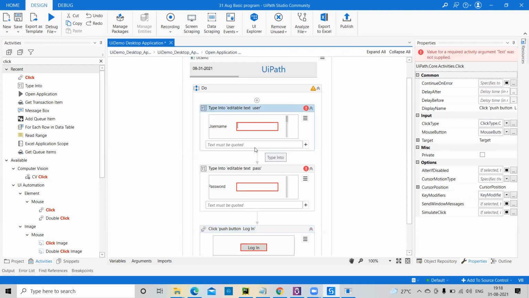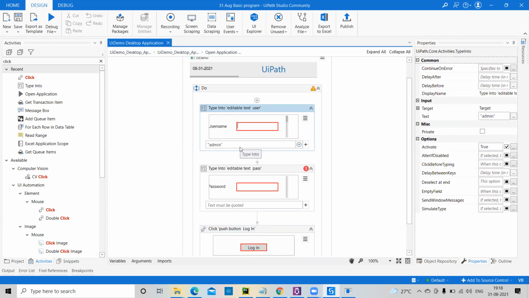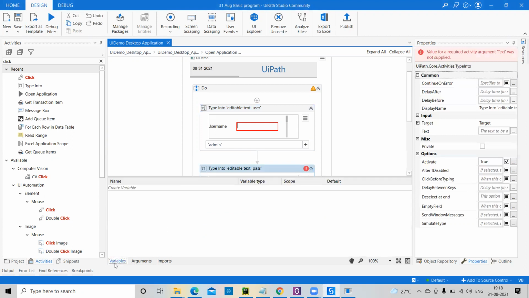The first thing I will tell you, the first thing people learn is how to pass it with double quotes. In double quotes also we can pass admin. That's good. Second thing, if you want to pass it with a variable, that is very good, because the password can be passed in multiple places. Multiple places means I create the variable one time and I can pass it in multiple places. So right now, let me go here. Here I'll go for the password, and for the password I'll create one variable.